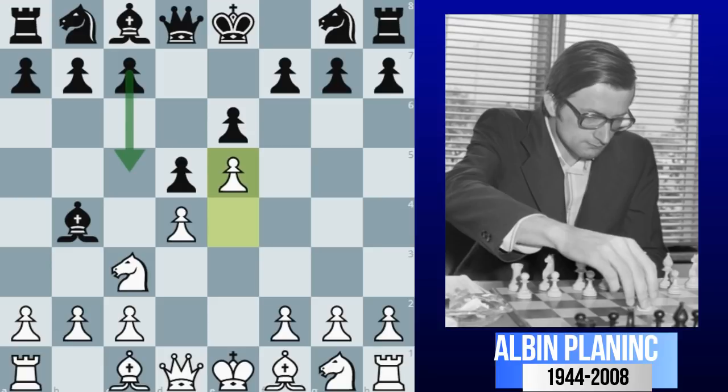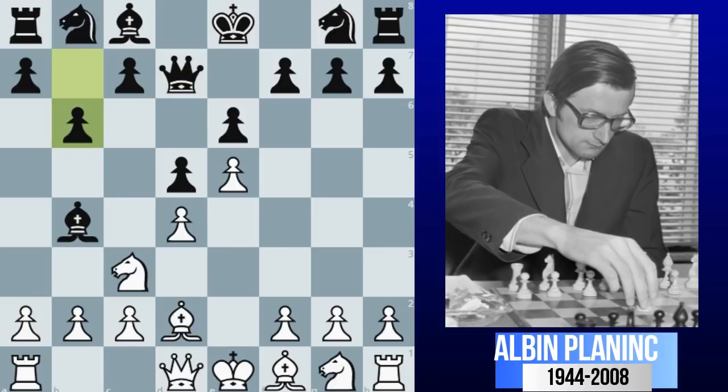play c5, but Planinc goes with queen d7. Now this was a line that was more popular back in the day. The likes of Petrosian would play in this manner. We see after bishop to d2, black goes b6, and quite often the idea is to exchange the bishop, but the way black plays it here, it's a close position.